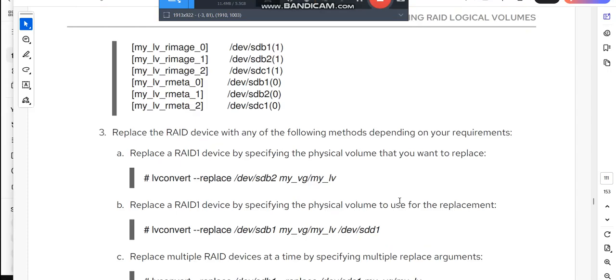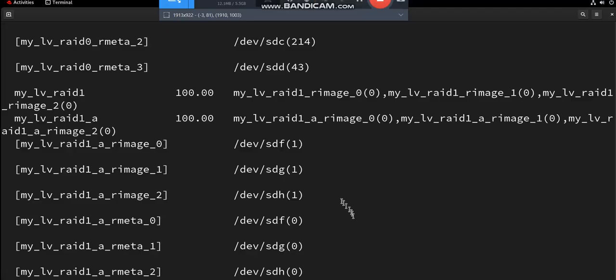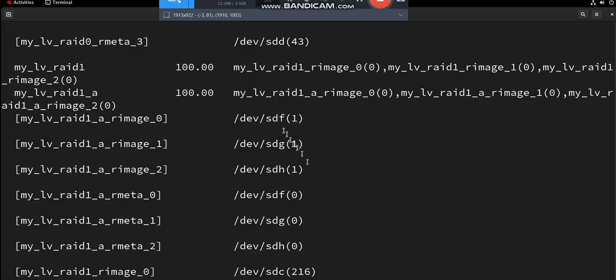Replace the RAID device with any of the following methods depending on your requirements. So what devices are under my_lv_raid1_a?